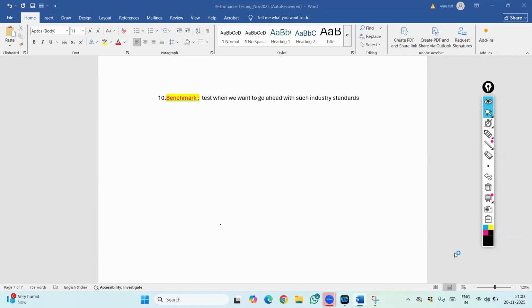Means we are assuming what the standard value is, 2 seconds, 1 second. Exactly. Suppose they said we don't have any values, so you can just compare the standard values and go ahead with that particular testing. Anyhow, we will be performing the load test by taking these benchmark values as the reference values. If it is an e-commerce application, we will be taking an existing e-commerce application and its standard values, design our scenario as per that, and get the responses as per the industry values.